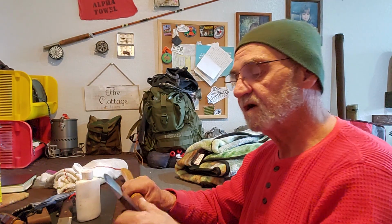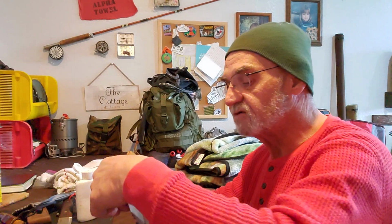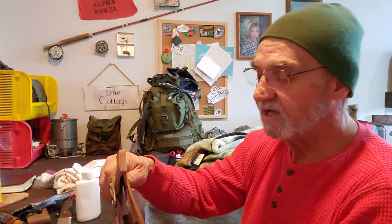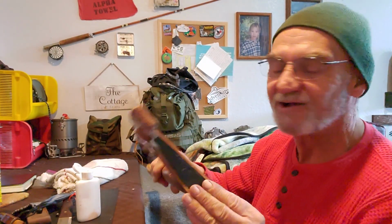Not only am I working on this, I'm actually done with this guy. It's looking pretty good right now. So I'll put my protector back on, and of course the blade's protector back on.